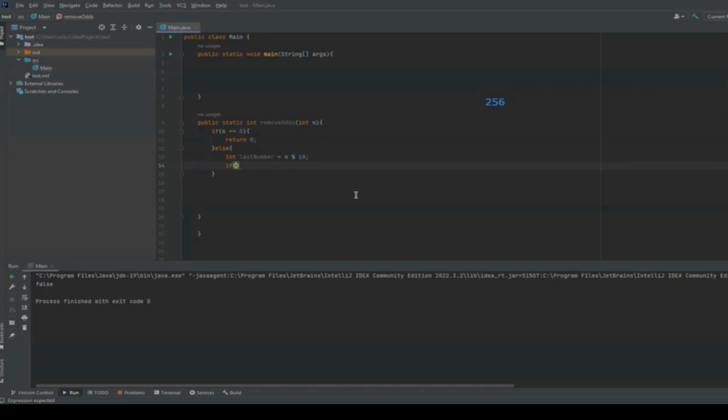So the first thing we need to check is if that last number is even or odd. So how do we check if that number is even? What's the code to do that? Mod 2, so if you do lastNumber mod 2, if that equals 0, then we have an even number. If not, this is an odd number and we need to do something else. So both of those two would be return statements, right? We'll need to return something.